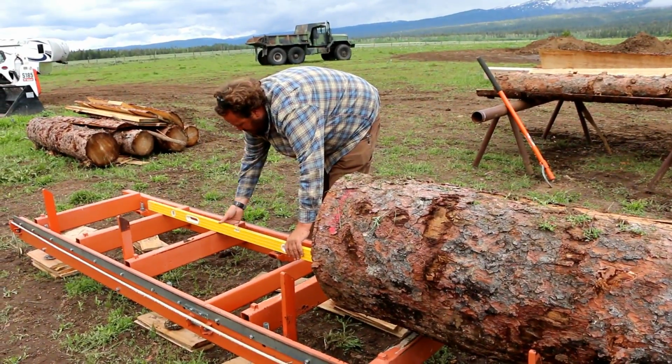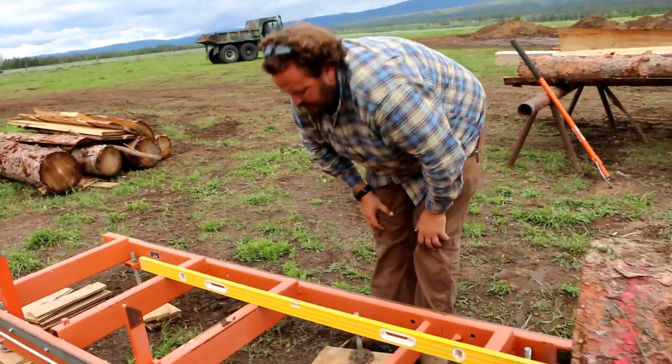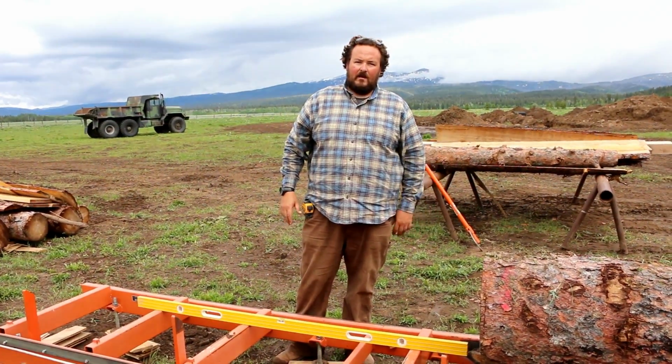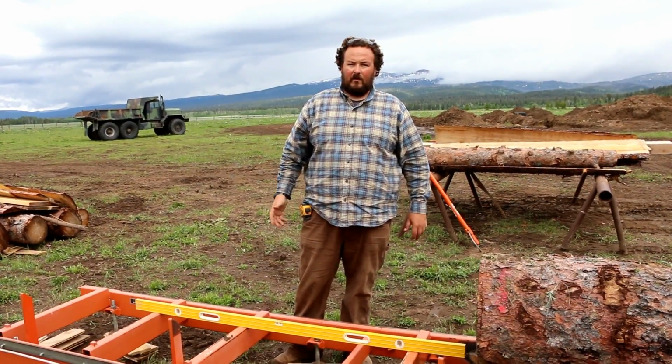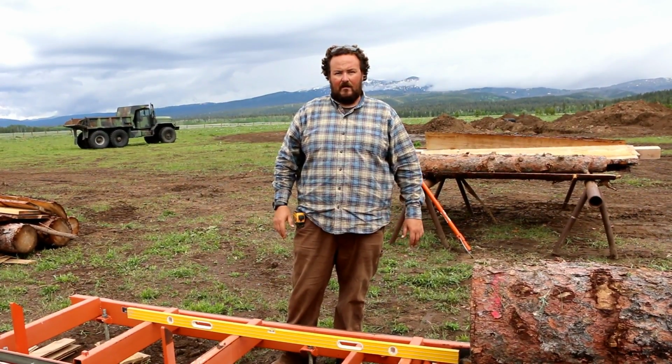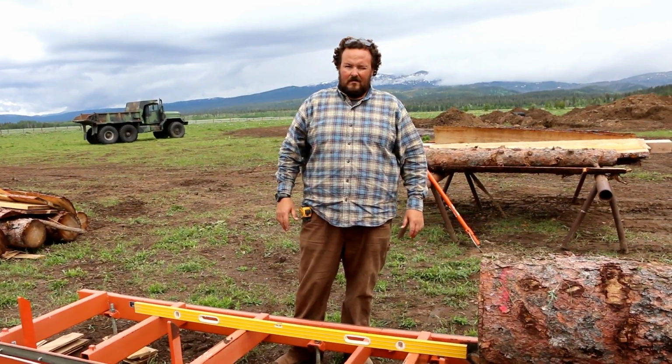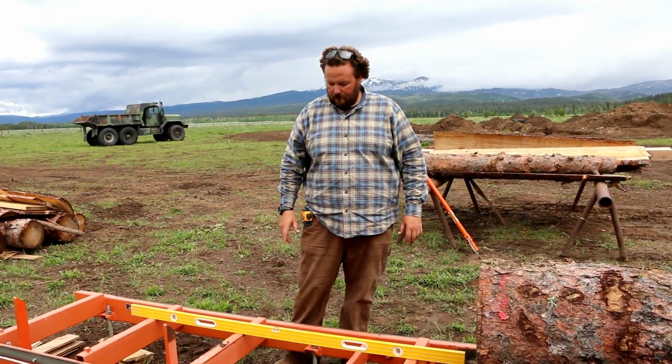Yeah, this is perfect. Come down here. The first thing I did when I brought the saw over here was try to get it leveled up and squared up. If there's a little bit of twist in the rail, that same twist will be reflected in your board, and you don't want that, especially when you go to use those boards for building whatever it is that you're building. You want them to be as tight and square and smooth as possible. It'll make your life much easier down the road.